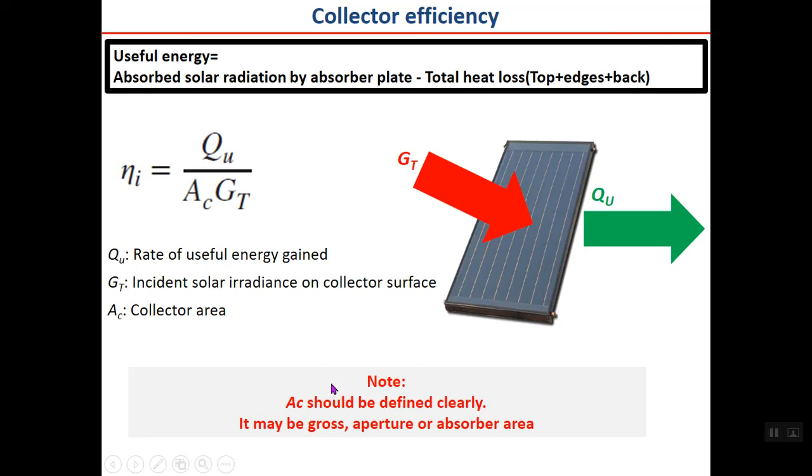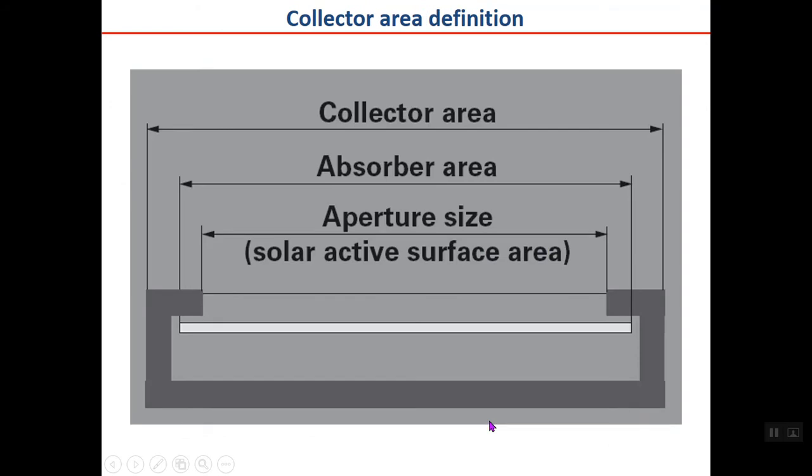Just one point here is that collector area should be defined clearly because it may be gross area, which is the whole area, aperture area, which is the glass or the area which the light transmits through it, or the absorber plate area. Here I show you these three surfaces. For example, here you can see collector area or gross area, which is back to back of the collector, absorber area, which is the area of the absorber plate, the white plate shown here, and the aperture area, which shows you here the aperture where the light passes.